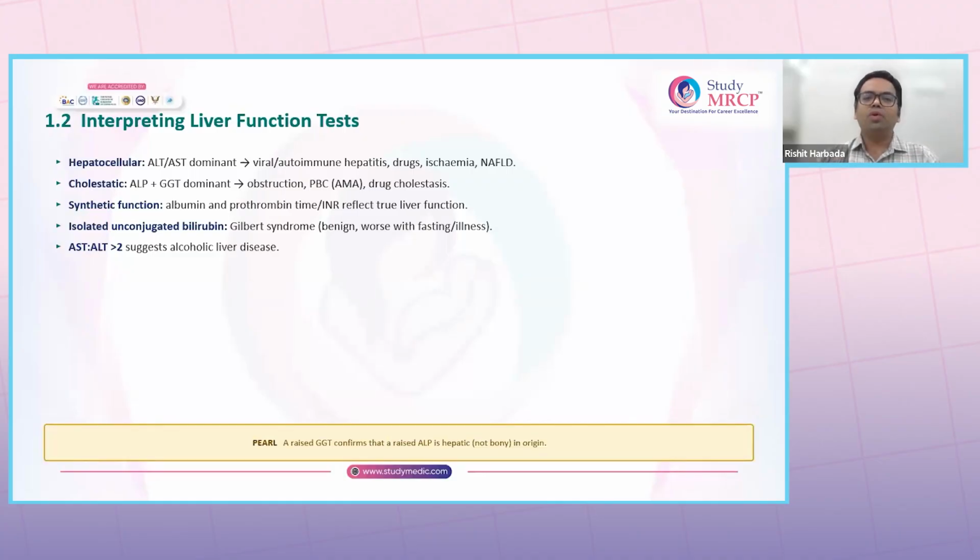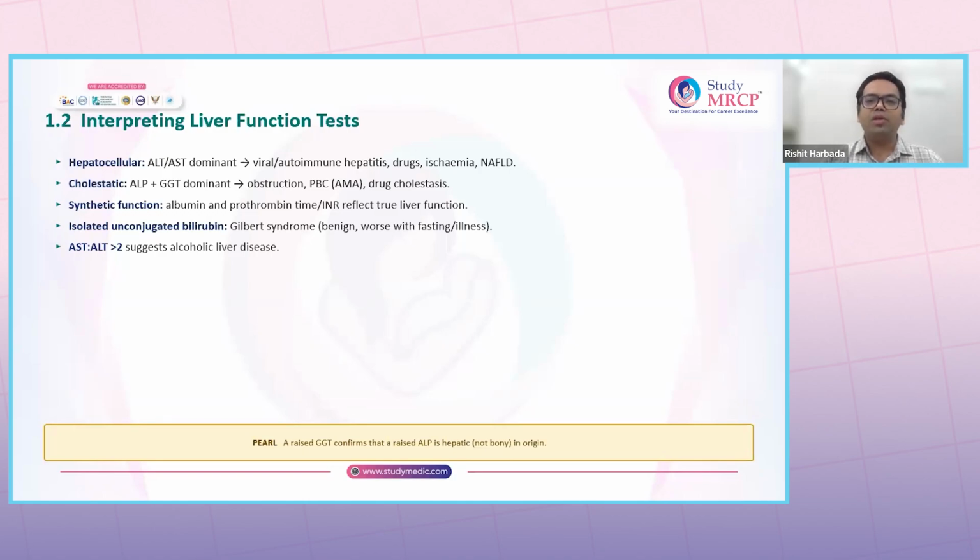Whenever you are given a liver function test, the first thing you always look at is whether there is an increase in the bilirubin. If the bilirubin is increased and is more than 1, it means that there is some problem in the liver. Secondly, you will see the liver enzymes. So let us talk about the liver enzymes. The first liver enzyme is ALT. ALT is a very specific enzyme, usually a cytosolic enzyme, and it is very specific for the liver.